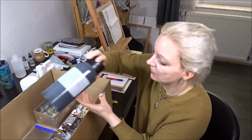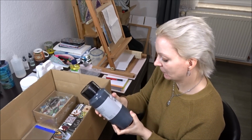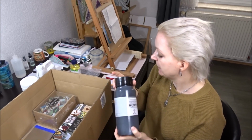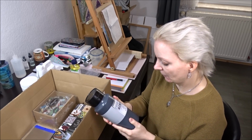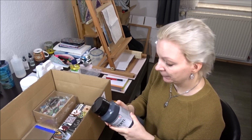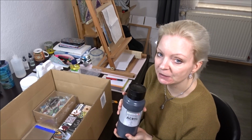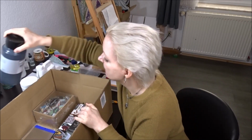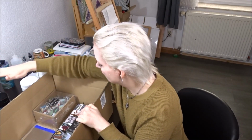And then this one here is acrylic paint in black by Gesterke. And it's a big bottle. I want to use it to recycle some paintings, and let's see how good it will be. So, acrylic paint.